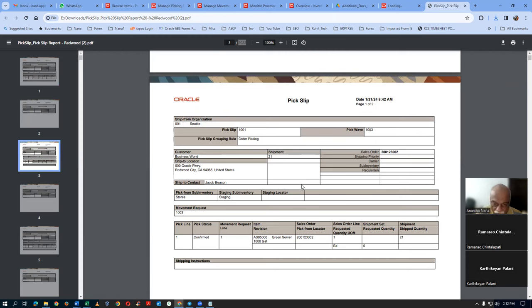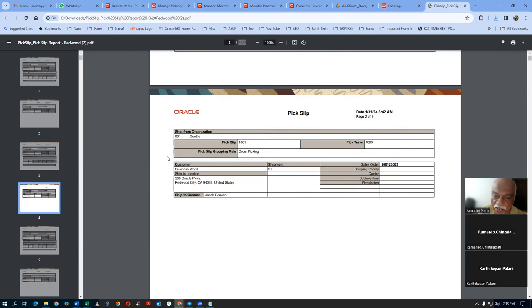So that the inventory person will be able to understand, the left hand side is the source, and the right hand side is the staging area, where exactly it has to begin. Which item number, which lot and serial number, everything will basically be configured by the technical team. Every company will have pre-printed stationery on which it will be printed.